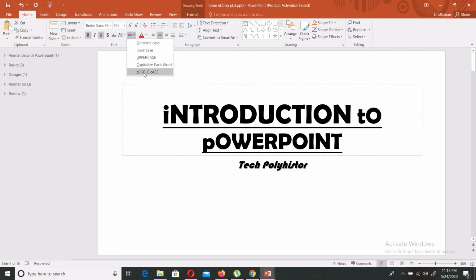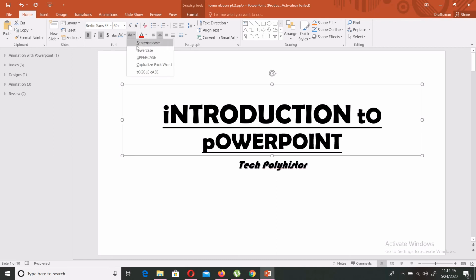While if we do toggle, it's the opposite, the reverse of the title case. So in this case, the first letter is going to be in lowercase, while the rest is going to be in uppercase.